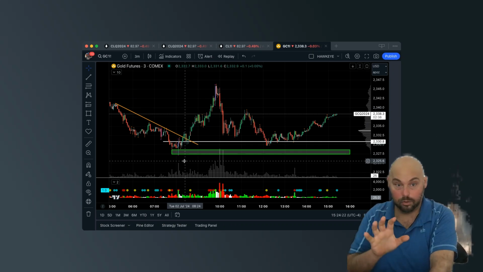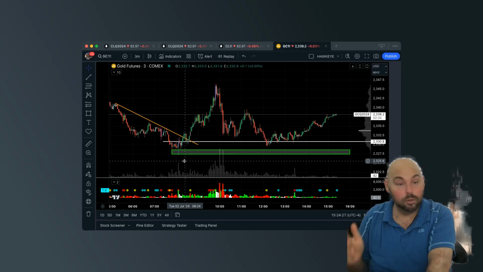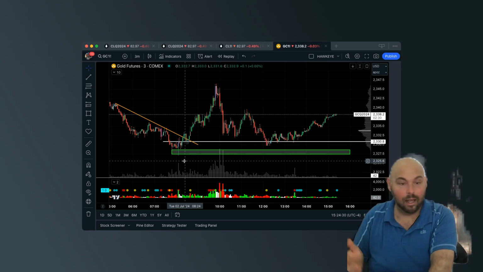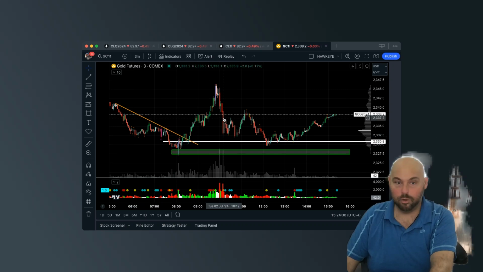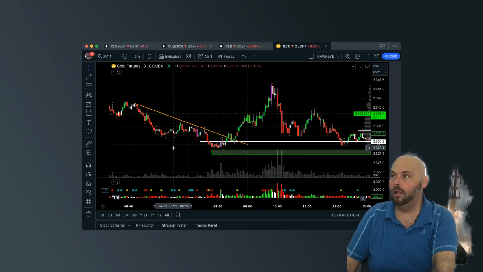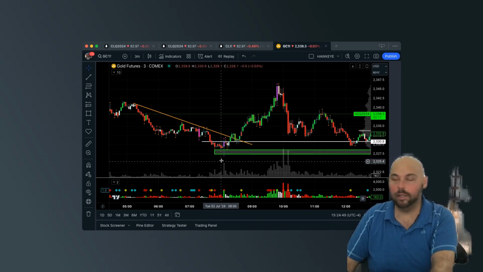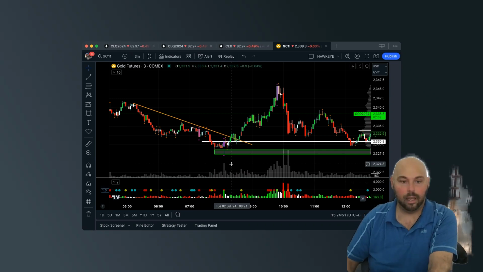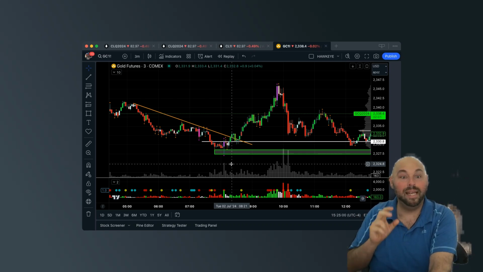So all you need on your screen is to take all the crap off, right? Remove everything. You don't need Bollinger Bands, you don't need MACDs, you don't need trend lines, you don't need anything auto-populating. All you need is Hawkeye volume, the price action, which is going to exist. The software is simply going to color it so that you have a better understanding. The wide bar, so you know when there is heavy interaction transpiring. And the volume radar dot to say, "Hey, Mr. or Mrs. Trader, there's an increase or decrease in volume here. I need to be really, really aware of it because it could mean something."